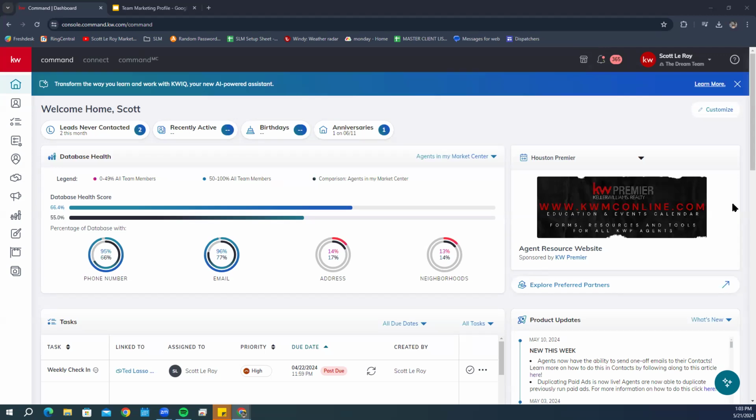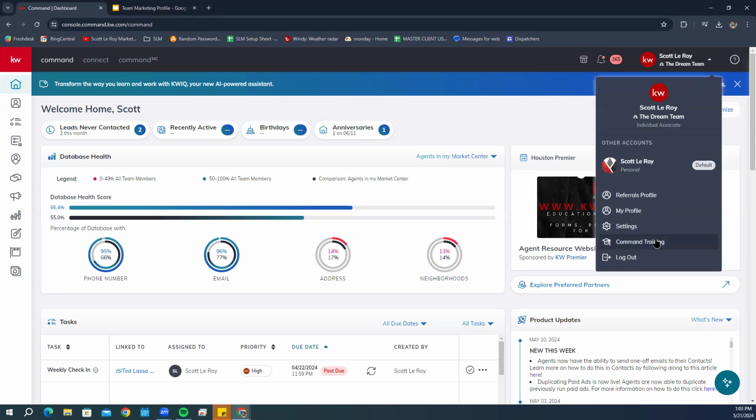However, for easier navigation, I would recommend going to your name in the top right. And before you go down to the settings, I would toggle into the team profile first. As you can see, we are currently in the team profile.